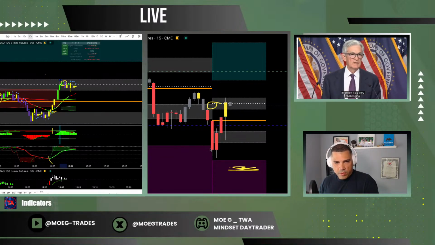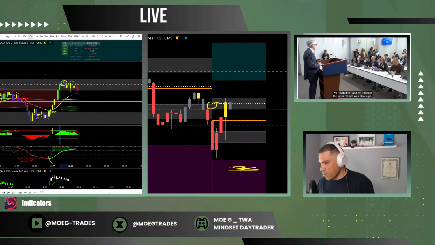This was a good opportunity for a short. Once it got into this box, it tried to get back out. It couldn't. That's a good opportunity for a long. Even in this 15-minute candle, even if you had a steep drop, it still wound up coming back. Right now, we're inside this expensive box. Price is trying to figure out which way it wants to go. Looks like it's stalled out here, but let's see what price wants to do.